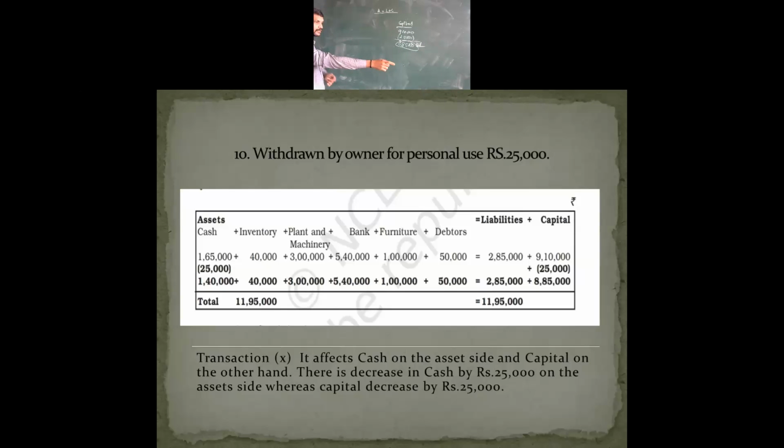Then how he has taken? There we have not shown anything over here, cash or check. It is not there, means obviously you will be considering it as cash. In that cash, how much balance are you having over here? 1,65,000 you are having as the cash balance. Out of that remove 25, means 1,40,000 balance amount is remaining. That's it. So here when you tally both sides, the answer is there. The tally answer is 11,95,000. This will be the total balance.